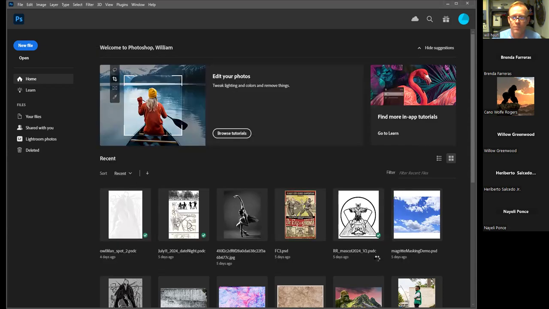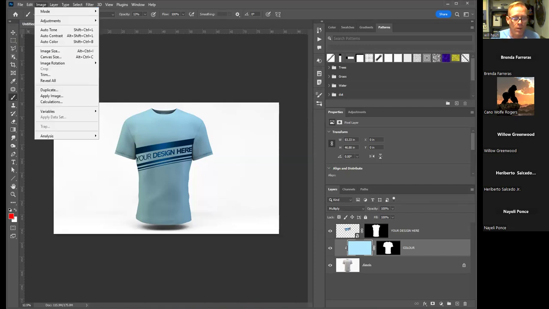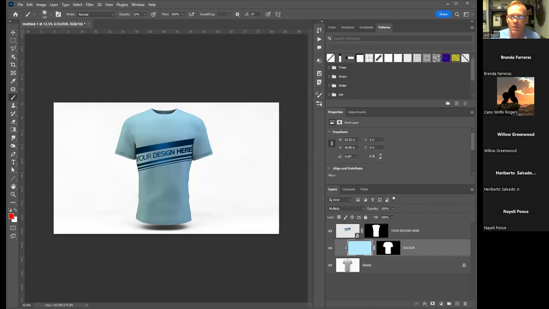Sure would like it to open. Yeah, so here we go. So this is a mock-up, and this is pretty rad because let's say that I'm doing a t-shirt design. It's one thing just to have the t-shirt design, here, I'll file new. Let's see if I can open up something real quick. Maybe I've got something that's t-shirt-ish.